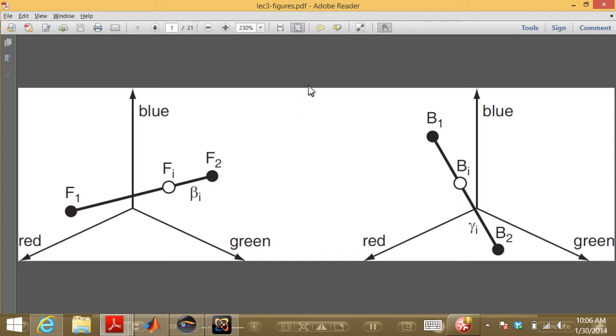Within a small window, all the colors lie, in this case these are the foreground colors, on a line. How do we describe a line in 3D space? We say there are 2 points that lie on the line, in this case F1 and F2, and then every color in the foreground window, Fi, is roughly somewhere along the 3D line that connects those two. And similarly for the background. The two background colors that define the line could be very different. But again, this is the hypothesis. So this is the starting point.